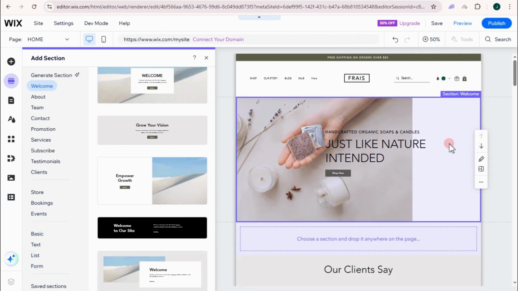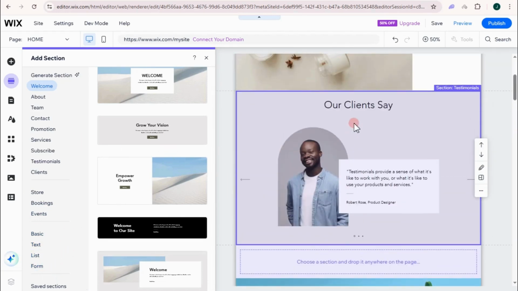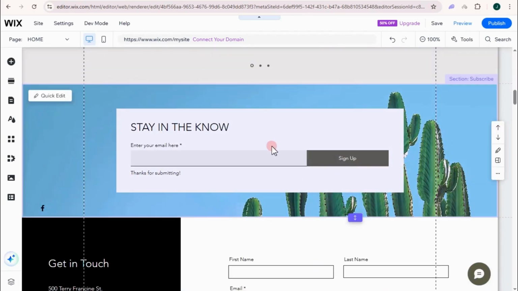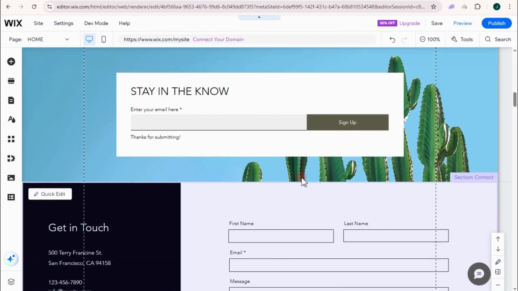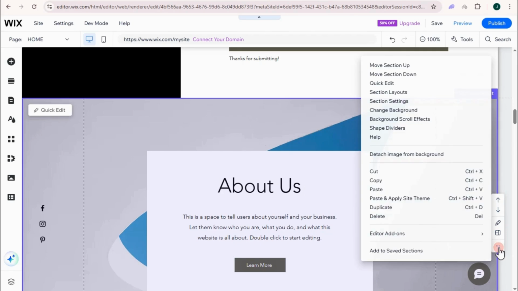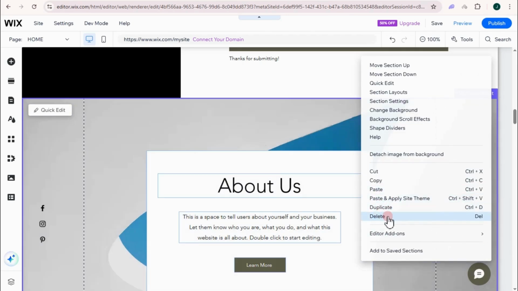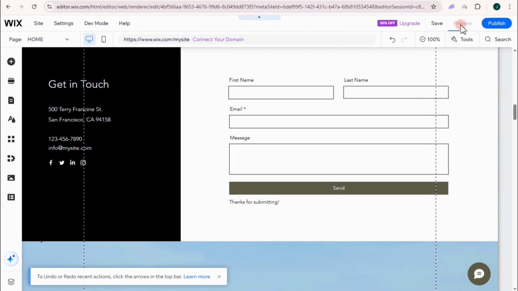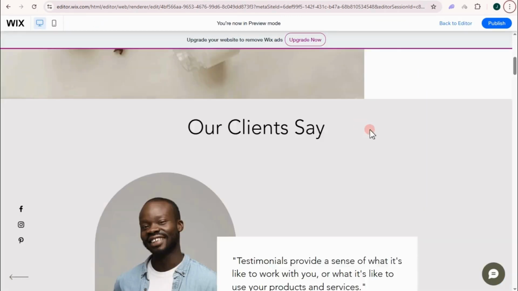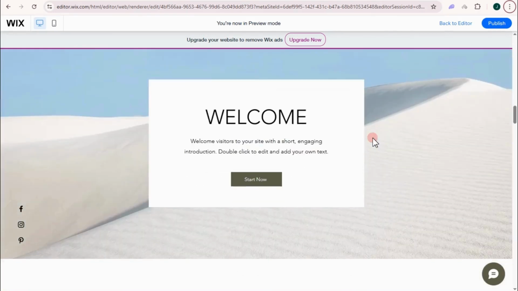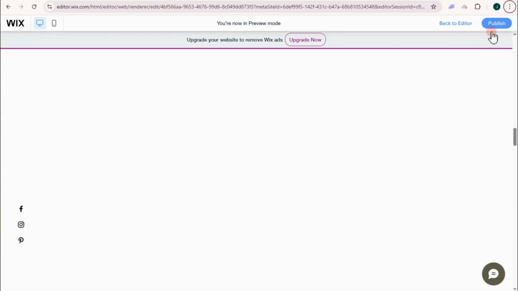So that's it. And you can just edit this by just double click, double tap, and then you can add something here, edit something here, delete a section. If you think that this section is unnecessary, you can just basically delete this section if you want by tapping this and then click delete. Okay. So you can preview your site before you publish. And this is what it looks like. Okay. So once you're done with this section and you're good to go, then click publish.